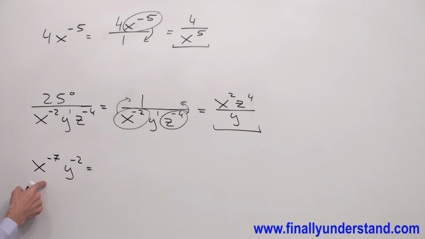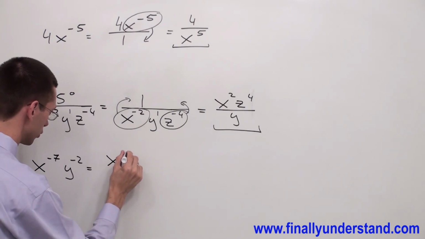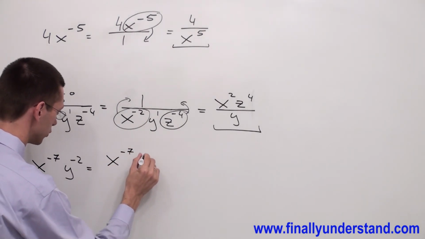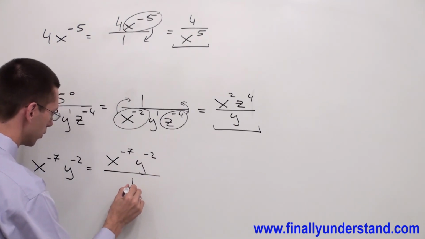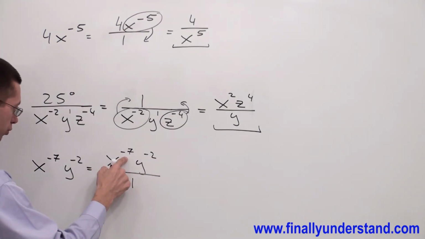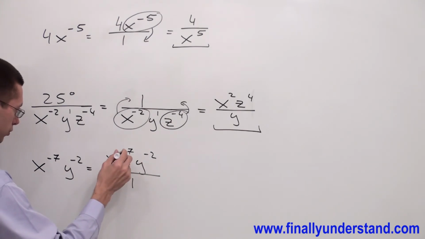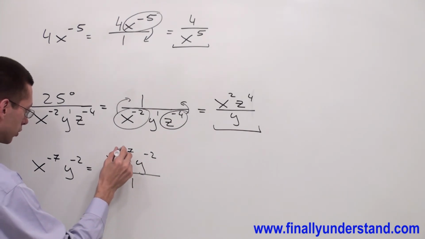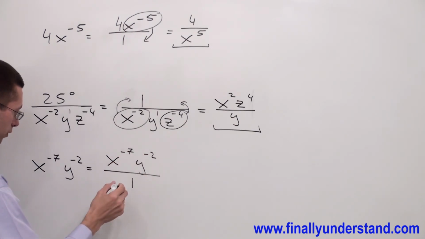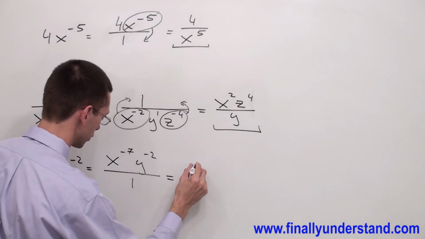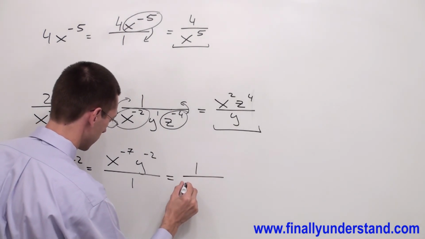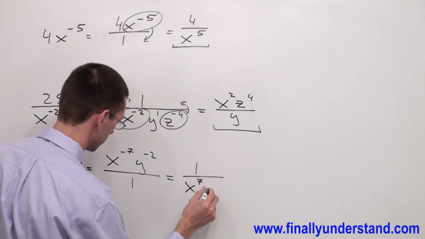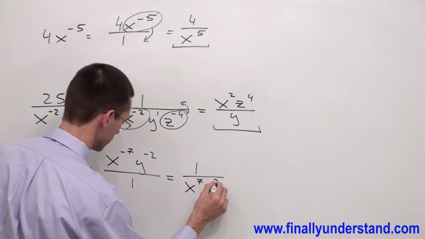Let's take a look at this example. Again, I have negative exponents. What I'm going to do first, I'm going to convert this expression to fraction. I'm going to have x to minus 7 times y to negative 2 over 1. We said anytime we want to convert negative exponents to positive, which are in the numerator, we have to bring that numbers or variables to the denominators. That's why I'm going to take these two variables with exponents to the denominator. That's why I'm going to have 1 over x to 7 y to the 2nd power.